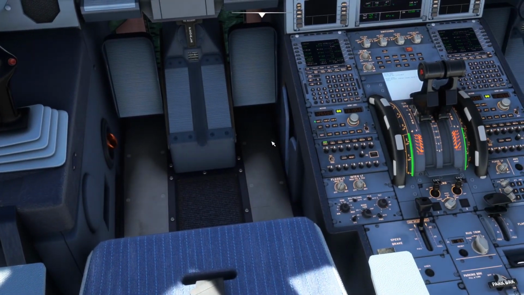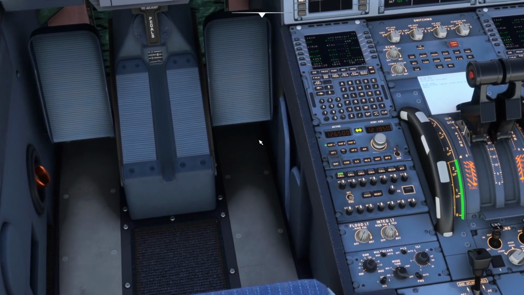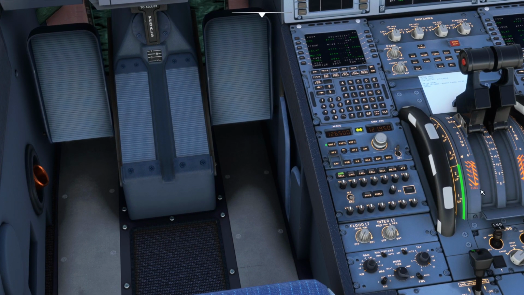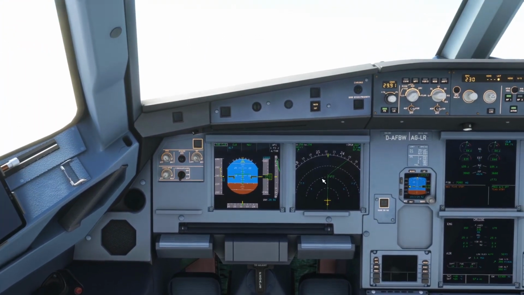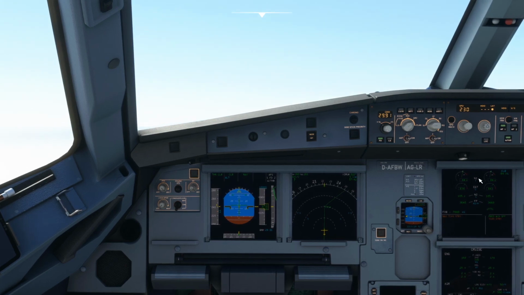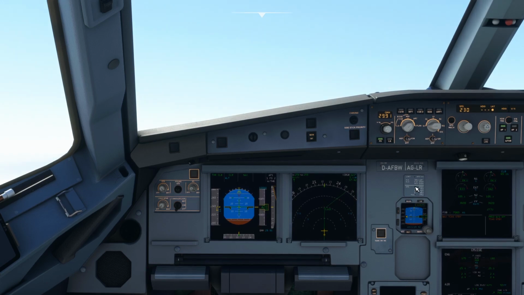You can see that right now the thrust is adjusted to climb. This is the climb. We saw that error because I was taking off at very high, what you can say, full throttle. So that's why this issue happened.